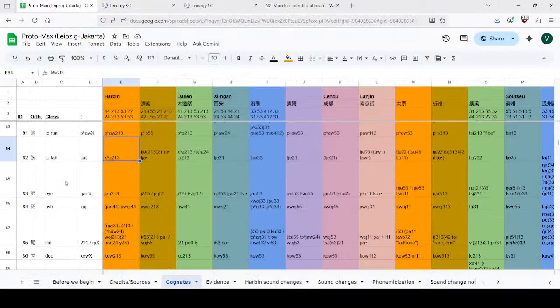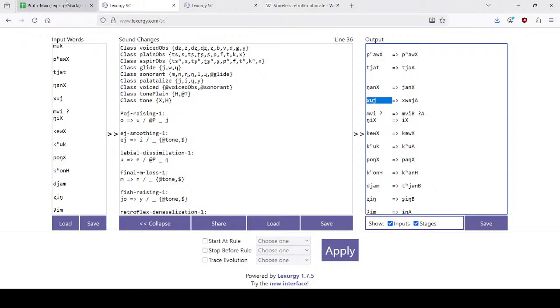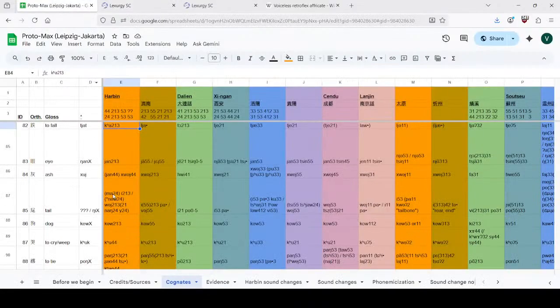Tail is weird. I'm really not sure how to deal with the ones that start with M. Oh, I just realized the lemma they had for tail was horsetail, I think. No, I think it is horsetail. And that's actually a homophone with ant in the Harbin dialect of Mandarin.